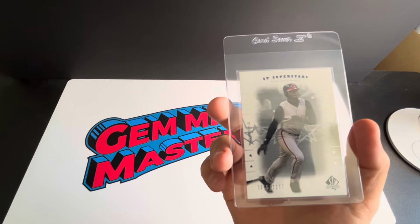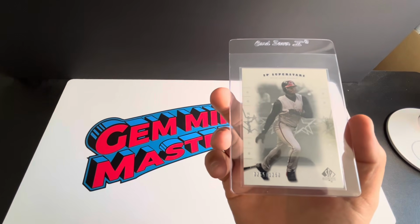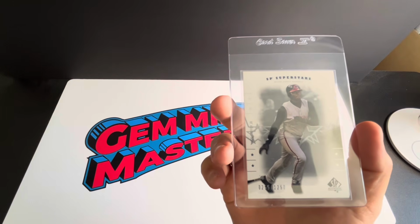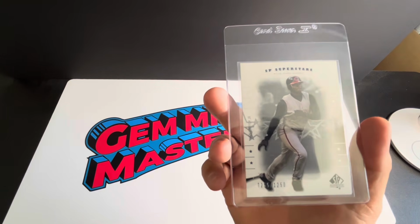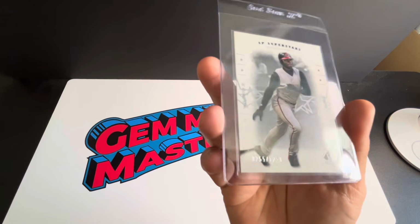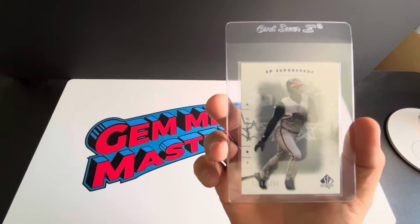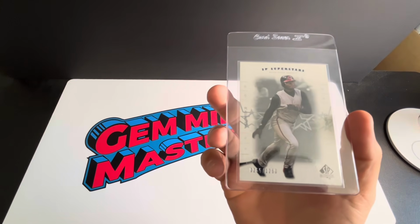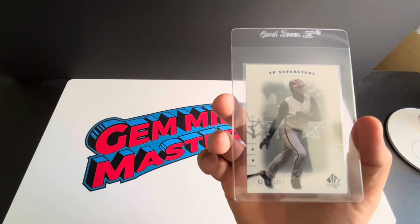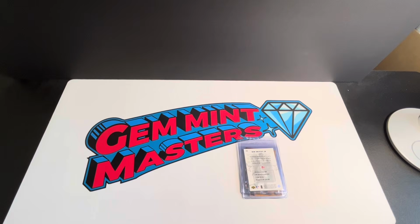Since then, I've sold off a lot, and I'm keeping some of the bigger star names like Bonds, Gwynn, Maddux. There's a lot of 90s numbered stuff of all those guys, Derek Jeter. It was crazy, but this is the only one I'm going to be submitting. I just want to test it out. We got a Griffey Jr. out of 1250, kind of an odd numbering sequence, but super cool. Ken Griffey Jr. has a great market. Might be something I keep, might be something I sell, not really sure. But that one looked really good, so I'm going to send it.